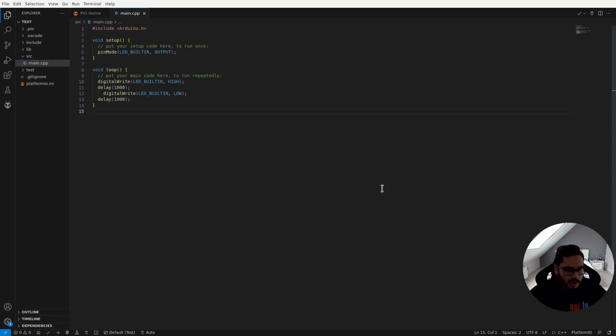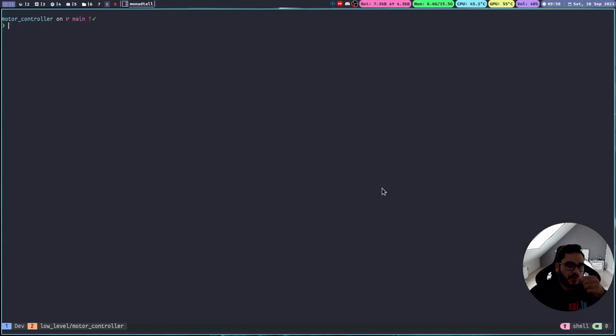Now I will ditch VS Code because I will not be using VS Code. I will be using NeoVim. Since I am using only the terminal, I am using the PlatformIO CLI application. You can just write PIO and then all the commands you need.